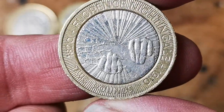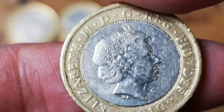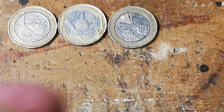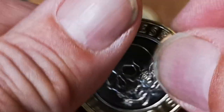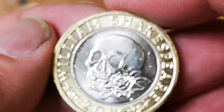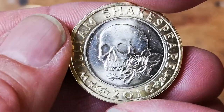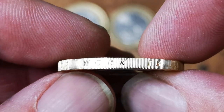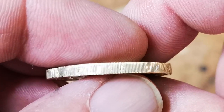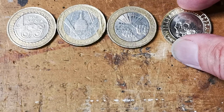There's a Florence Nightingale, 1820 to 1910. So as this is a 2010 coin, it's the 100th anniversary of her death. And there's a shiny one — Shakespeare's Tragedies, it's got a skull on it. These must have been recently released because they're so shiny. Let's check the edge: 'What a piece of work is a man.' Lovely.